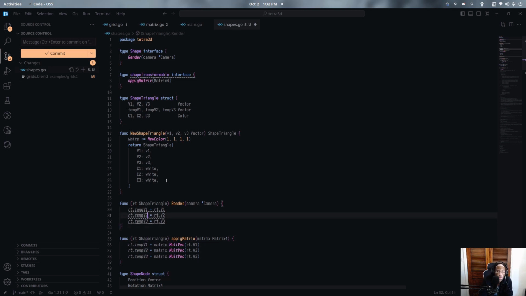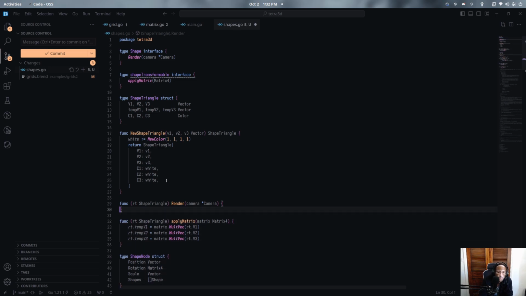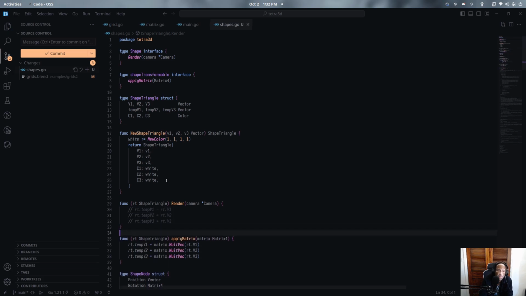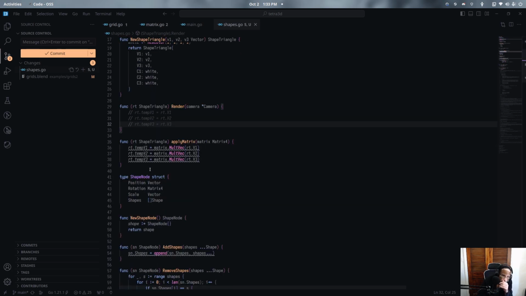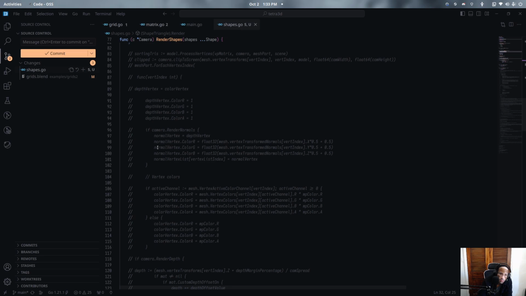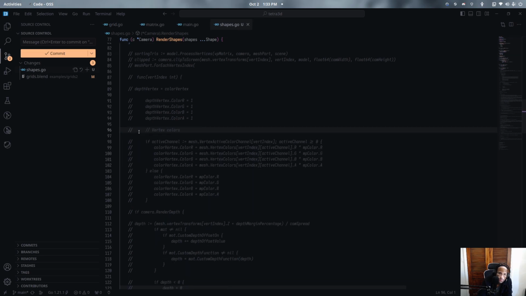Yeah, okay. Then when we go to render, we actually use temp v1, 2, and 3. Because we have to basically transform the vertices, and then when we go to render them, we have to actually do this. We're not gonna do that.